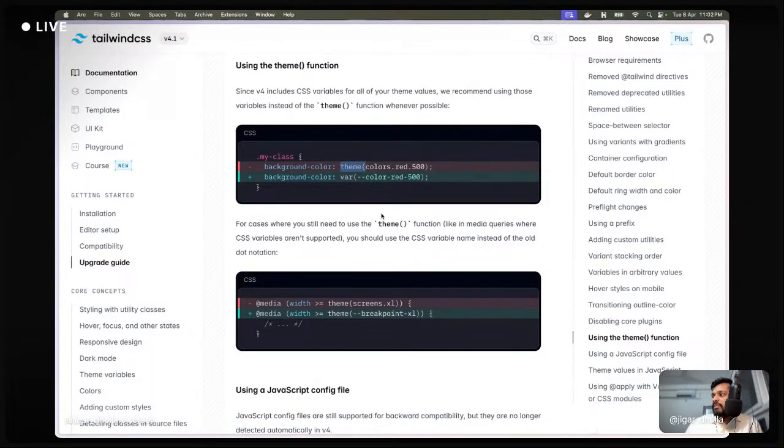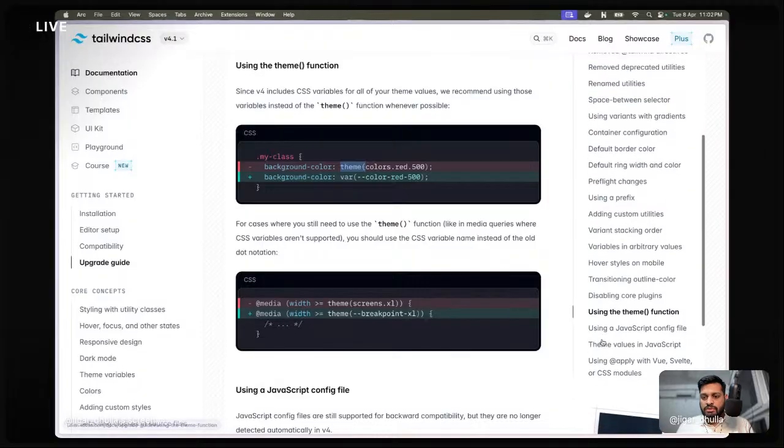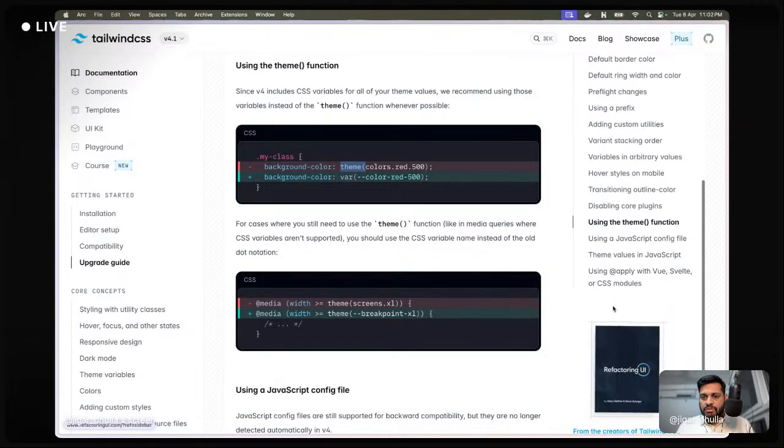By the way, one tip for docs. When you want to know how to configure things, go to the end of docs. Using JavaScript file.